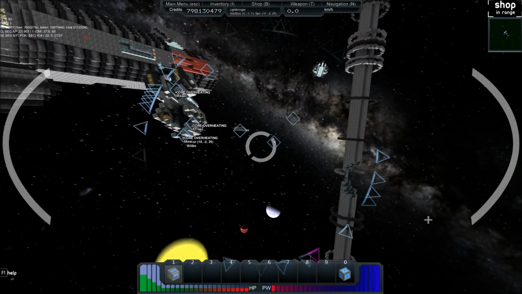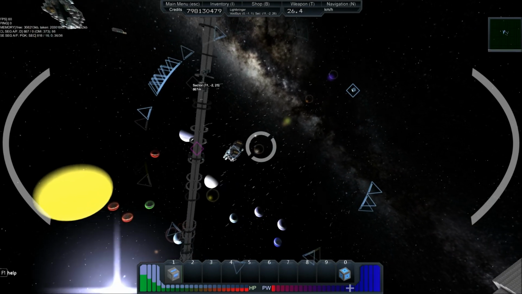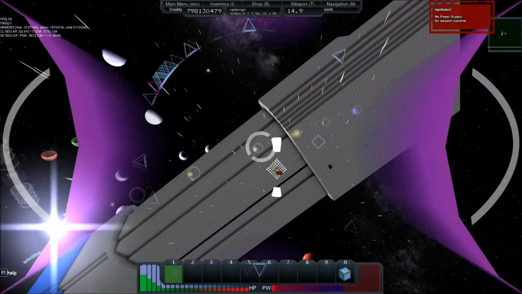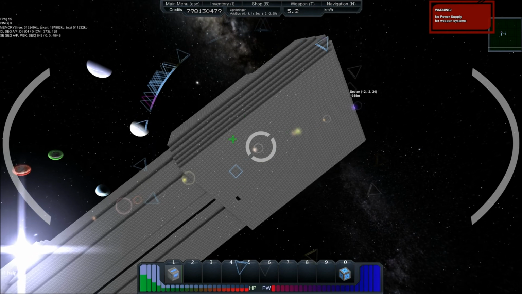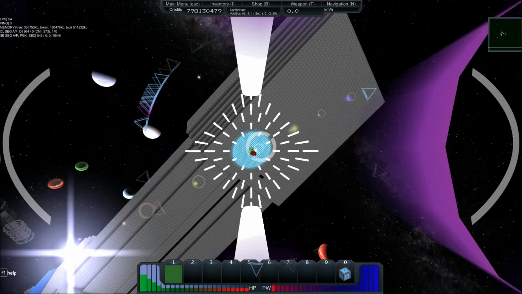Right. Where's that other ship? That big ugly one. Oh yeah, see this one, it cannot get through the shields. Nothing can get through these shields. Because I pretty much filled this entire back area with shield blocks. And so they're just pretty much impenetrable.